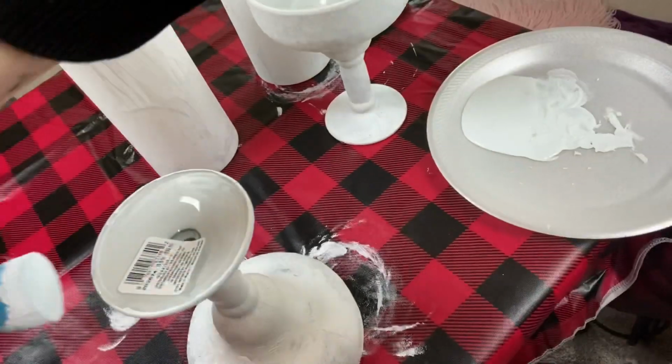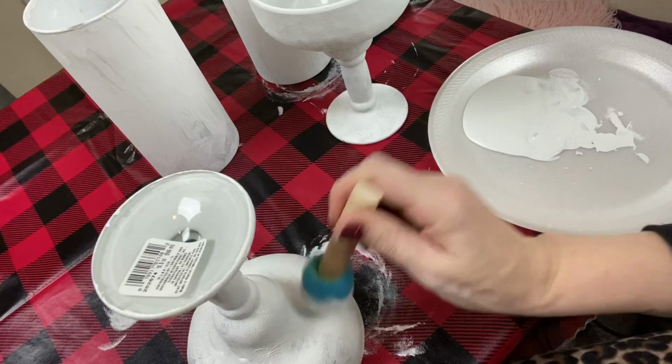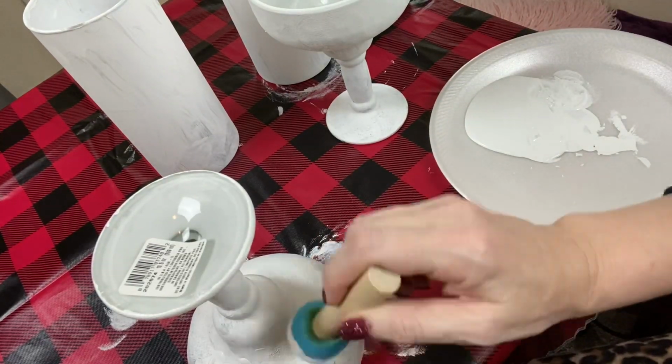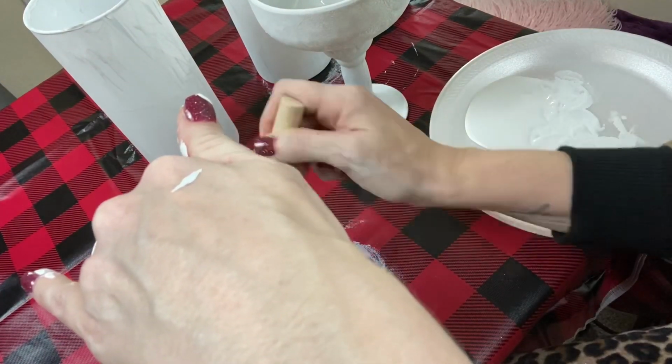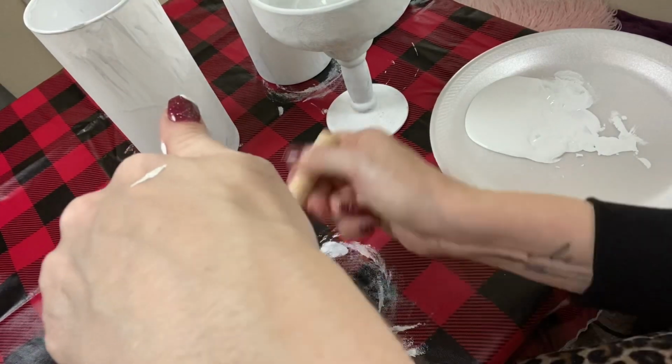And just FYI, these margarita glasses are going to be upside down in the end product, and so it's actually better to paint them upside down and to make sure you paint on the bottom of this margarita glass. So this was a better way to do it in retrospect.